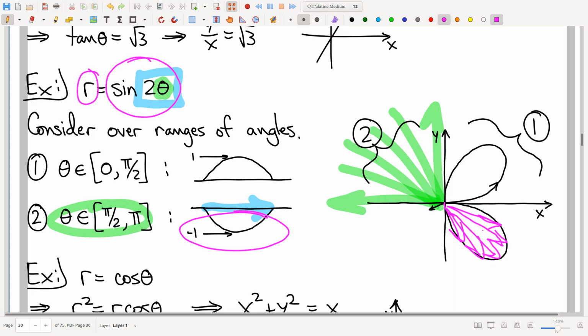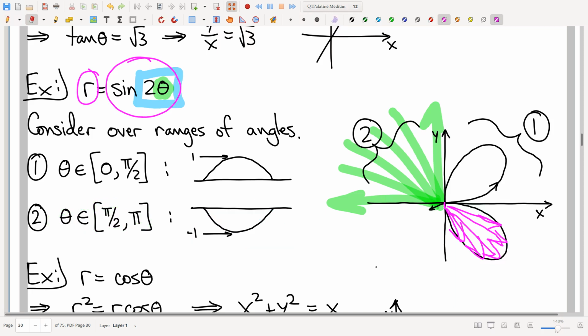Are we in any way supposed to know how r equals sine 2 theta is supposed to draw out? If you were to give me that, I'm not able to plot it myself without the help of a computer. You mean just with theta like this and r like that rectangularly? No, just in XY, like how you were able to draw out the petal shape. Oh, well, yeah, absolutely.